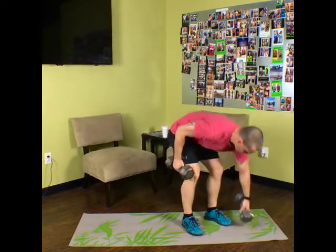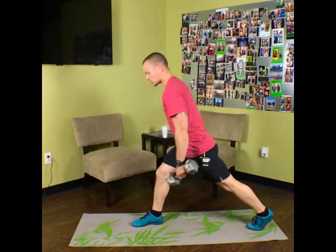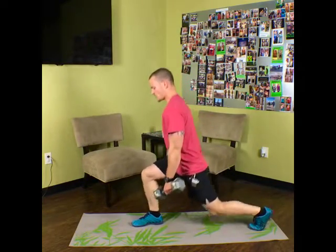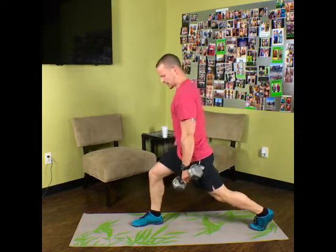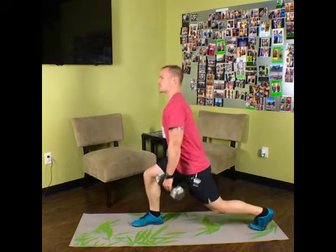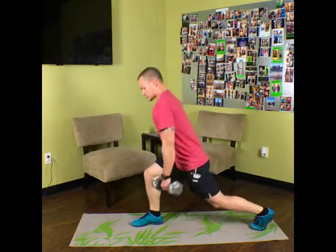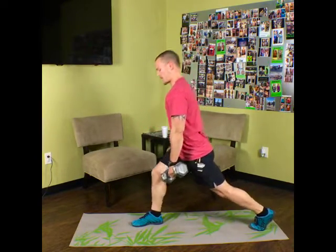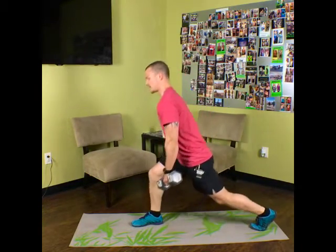And good. All right. I'm going to use both dumbbells for this one. This is called a split squat. So you drop it into a lunge position. And you go down. And right back up. Just like that. All right. Let's do it. So don't switch. Stay on your right leg forward. Dropping it down. Right back up. That forward leg is what's doing the work.